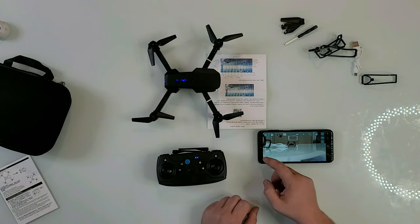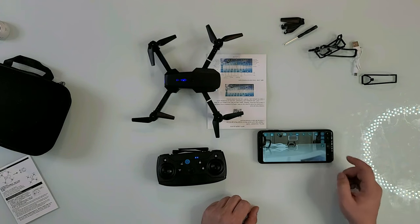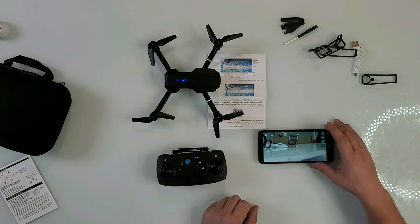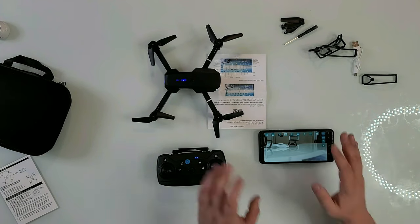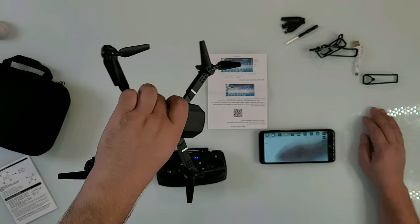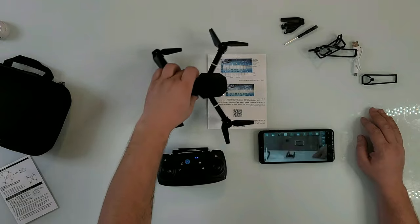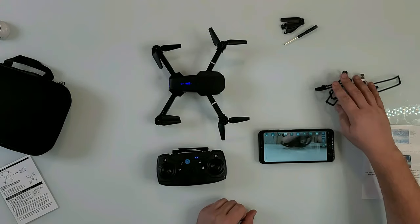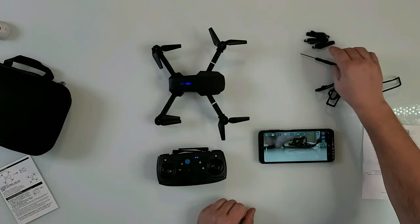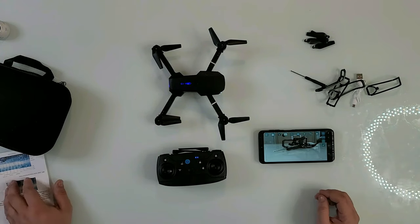These are effects. Oh, so the effect here is to zoom in. So this is a background music. Looks like it almost works. And that is all the functions we have here. Look at that. So the quality, I would say, if you're looking for a beginner drone to just learn on, it's okay if you pay maybe, I don't know, 15, 20 bucks, but not 30 and 40.